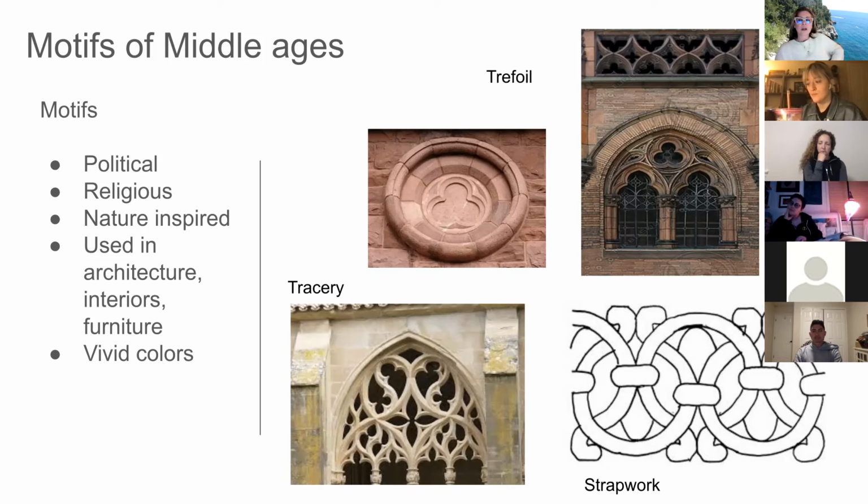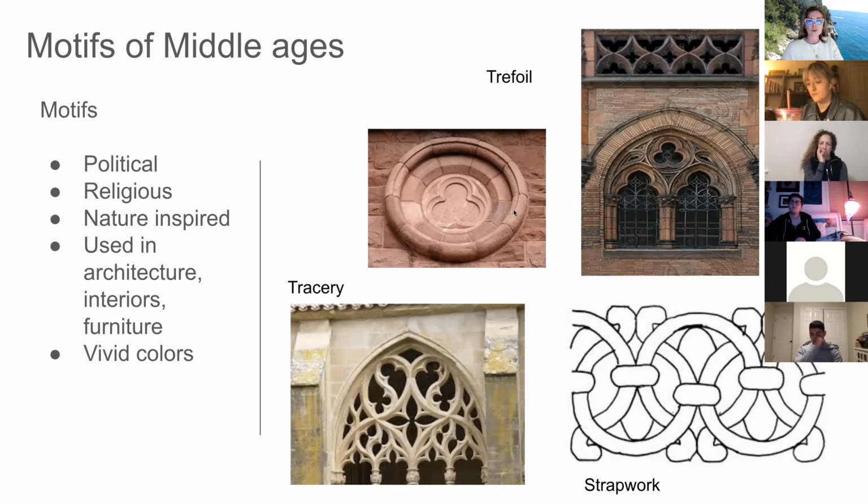Okay. So some of these I am certain you've seen, and if you haven't, you're going to start to see it everywhere. So this motif with the three, almost like a 3-leaf clover, is the trefoil. The trefoil is the Holy Trinity, so the Father, Son, and the Holy Spirit.